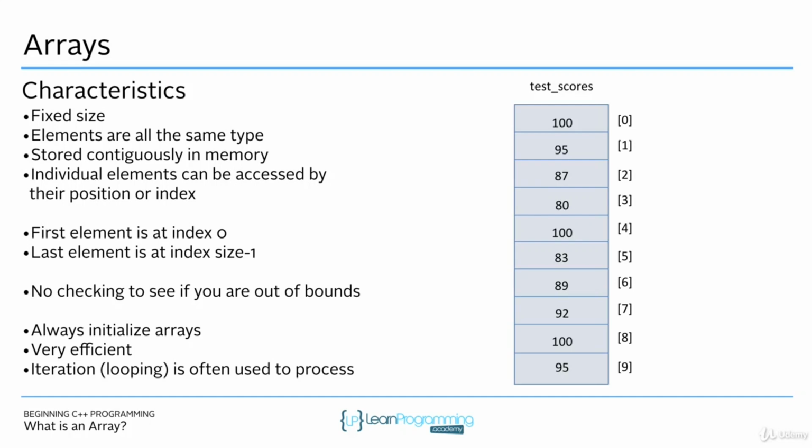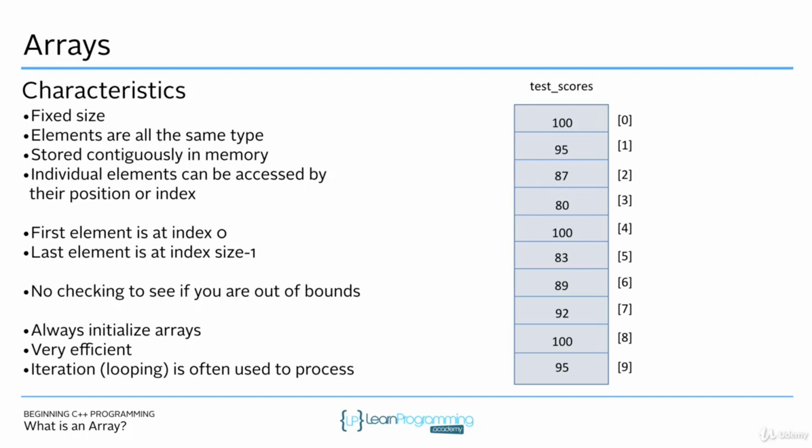It's the programmer's responsibility to be sure that you don't go over bounds. If you go over bounds, your program may have strange behavior and you could even crash. Finally, in a few sections, we'll talk about iteration or looping. As you can imagine, looping is used all the time with arrays since we often need to loop through the arrays and process every element.